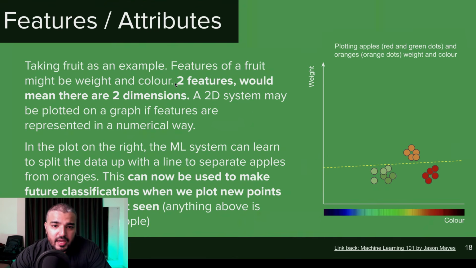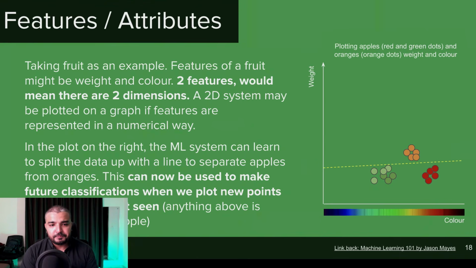So here we have two features, which would mean two dimensions. So there's again another term. There's one term, features, attributes, dimensions. These three things are commonly used within the machine learning landscape, but what you need to know is that all of these three things are basically the same. Dimension is more like a formal term that is used because whenever we say throw in another feature or throw in another dimension within your data, it just means add one more column or add one more feature with respect to your entity.